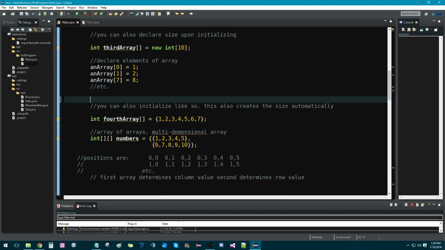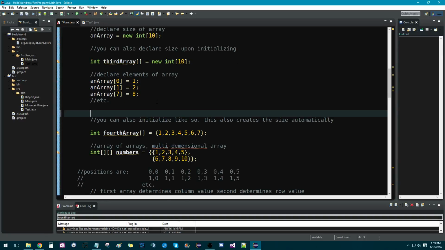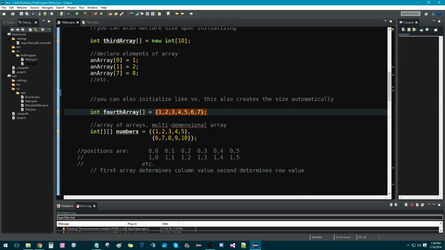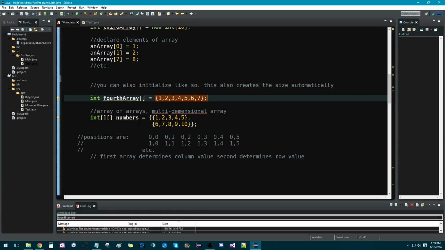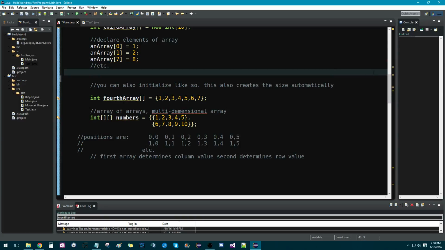Now you can also have a thing called a multi-dimensional array. If you want to think of an array as a line of information, each position storing a different part of values or data, a multi-dimensional array is like a grid. So you have an x coordinate and a y coordinate. You have information being stored vertically and horizontally. So it creates a grid, kind of like this.